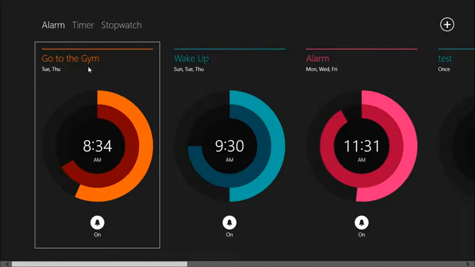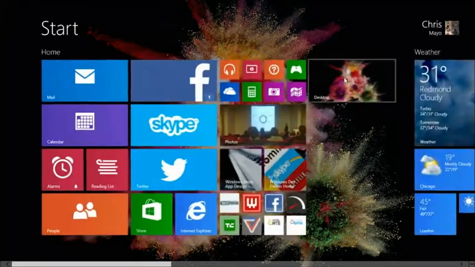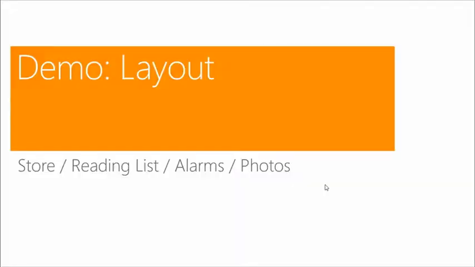grid, information hierarchy via a typeset or a type ramp of different sizes and weights of fonts. The difference between doing on-page commanding versus doing that transient UI commanding. And just some different ideas of how I'm going to communicate brand and how I'm going to lay out my app to support some of those scenarios. And all of these things are elements of layout that you'll need to get familiar with and think about when you're laying out the pages, according to what my app is going to be great at and how I communicate that greatness through scenarios and through features. Okay?